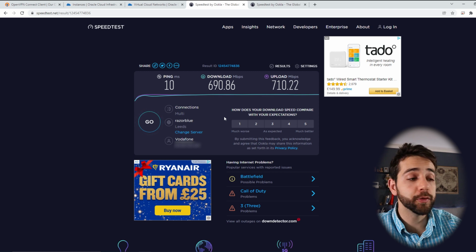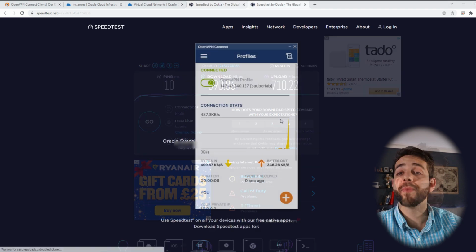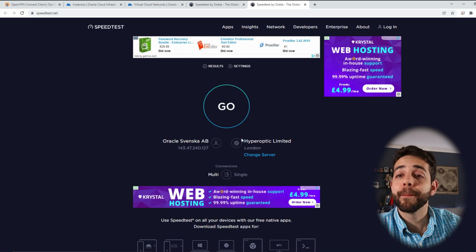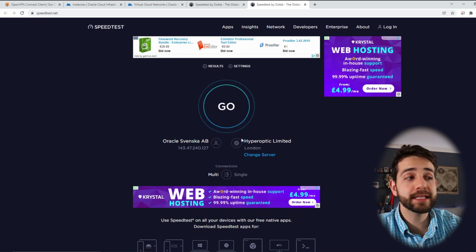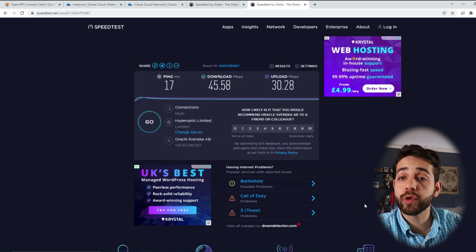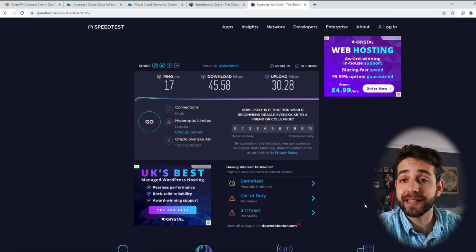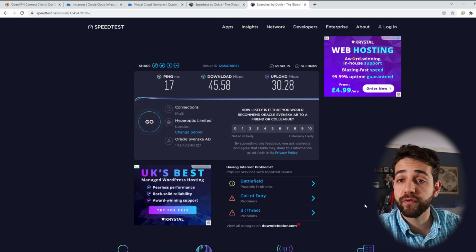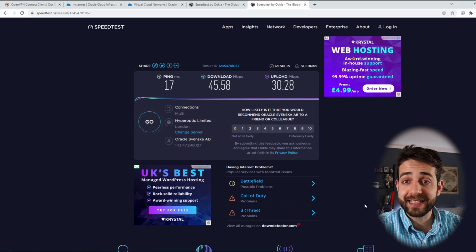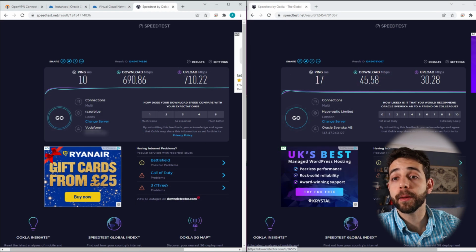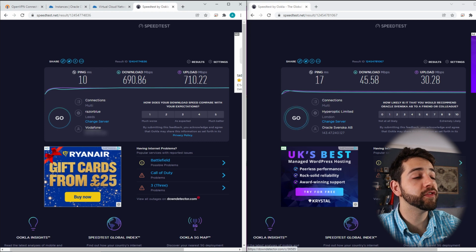Now we're going to test the speed if I am using the OpenVPN. With my OpenVPN open, I already showed that I'm using the Oracle server. My IP address will be exactly the same as my instance, and so I can start my test. With the OpenVPN enabled, I will have a reduction of speed, so my ping increased to 17 milliseconds, my download speed reduced from 600-700 to 445, and the same thing for my upload. So we'll put both tests on the same page so you guys can have an idea. On my left side, I have my internet without any VPN enabled, and on my right I have the VPN enabled.